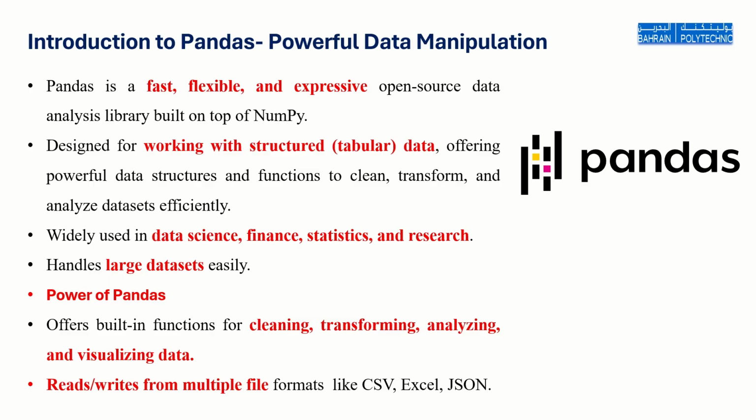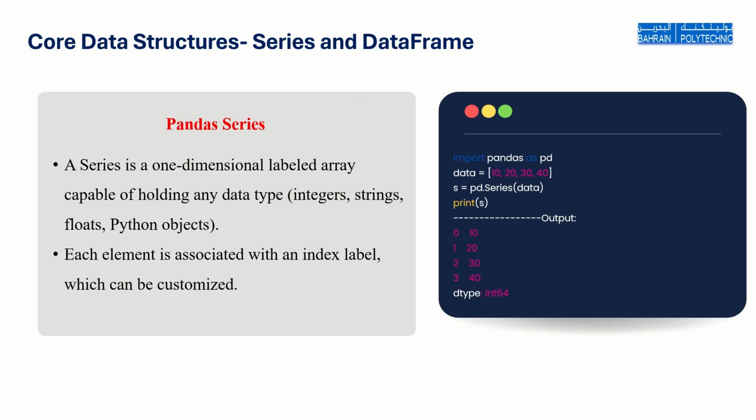That means that you can use tabular data, you can see the data in a beautiful format so that everybody can understand. Mainly it is used in data science, finance, statistics and research, and pandas can handle large data sets. There are a lot of inbuilt functions for pre-processing, cleaning, transformations, analysis and visualizations of data, and the reads and writes can be from a CSV file, Excel file, JSON, all those things, or you can directly enter the data. So all these ways are actually possible.